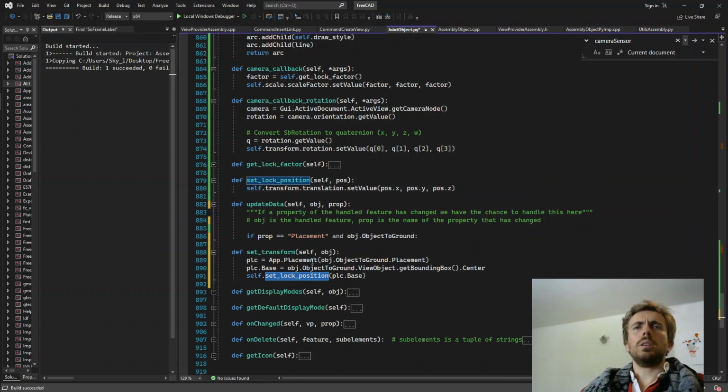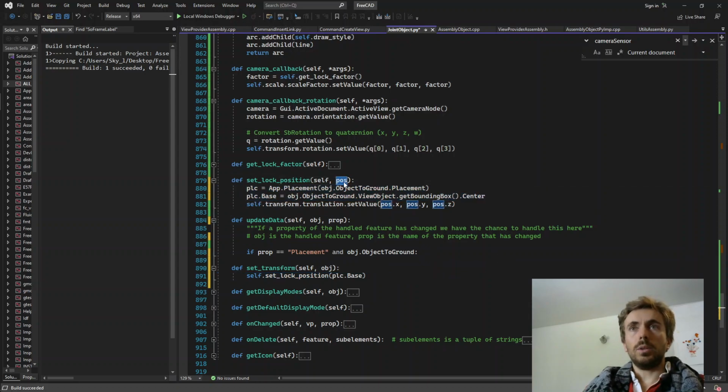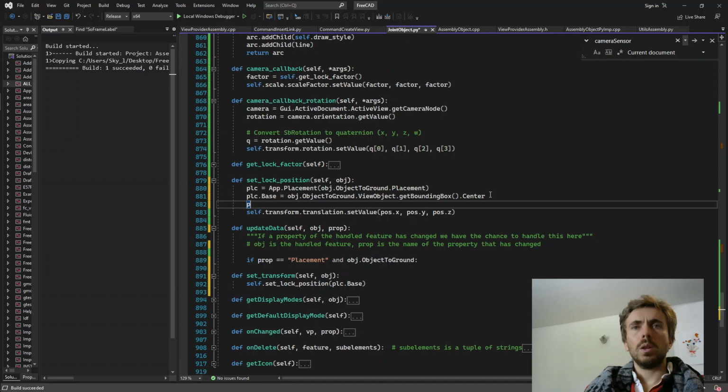Actually, why am I not putting this in set lock position? Let's take that and put it here. Here we change, we don't take that anymore, we are taking object. We're taking the object as an argument, and then we need to have pose equal plc.base.